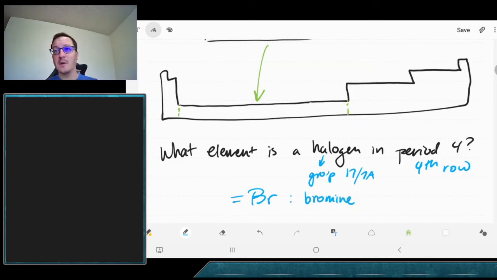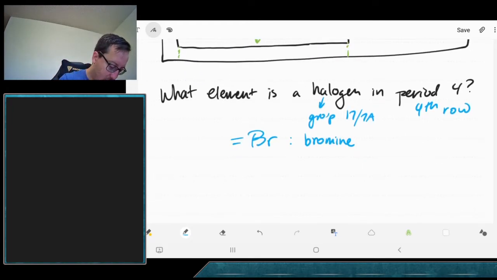Elements, by the way, are generally not capitalized. So if you say bromine, typically it's all lowercase, but the abbreviation Br has to have a capital B and a lowercase r. So those are important distinctions that you'll talk about, that are more important next chapter, in chapter 5. But might as well just tell you that now. So you can find an element on the periodic table. Not that difficult. What else can we talk about?